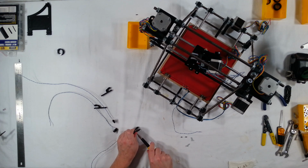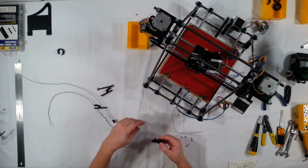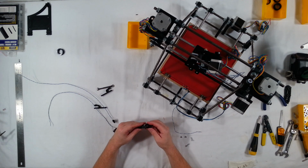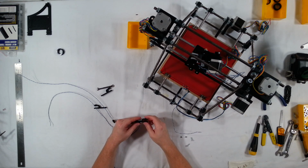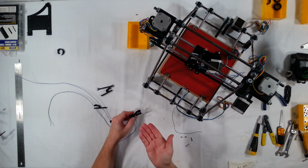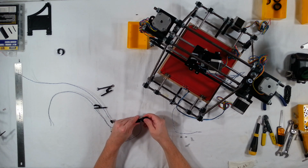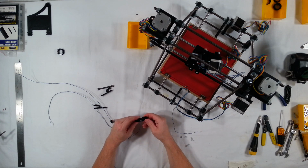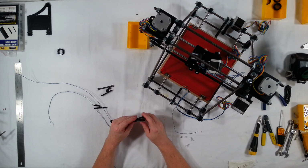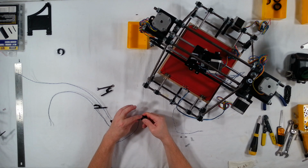Trust me, it's such a nightmare to have these end stops moving around on you when you're trying to get things calibrated. Of course, the y-axis and the x-axis are not as important as the z-axis, because you need to make sure that the distance between your bed and your nozzle never changes. And if your end stop switch is moving around, that could really cause some problems. So make sure that's really good and tight there. All right. So that's good. I have that mounted and I'm pushing on it, and I can tell that that's not going to move anywhere.